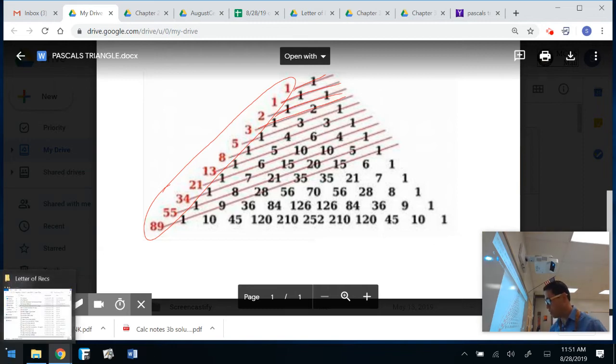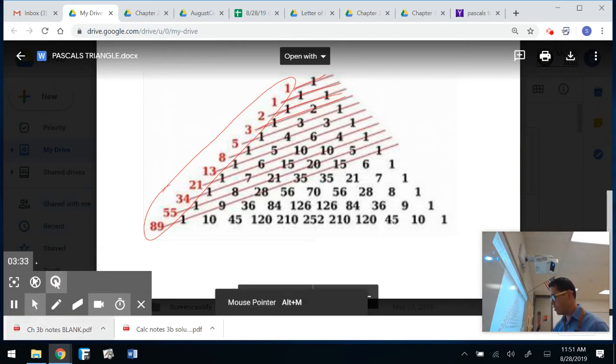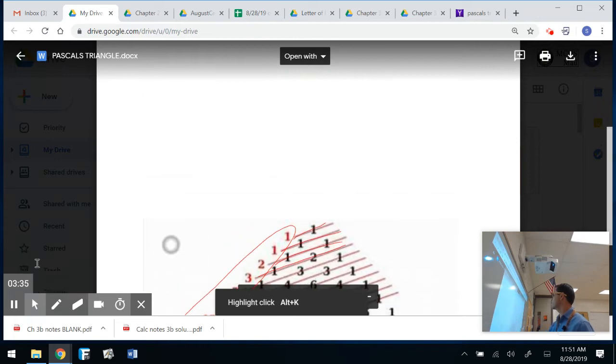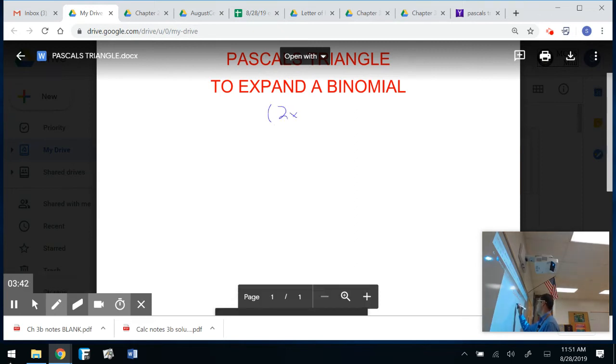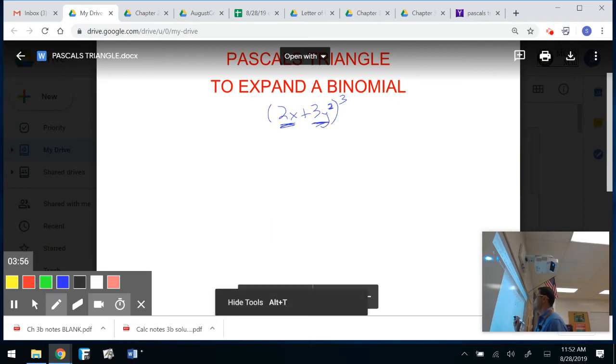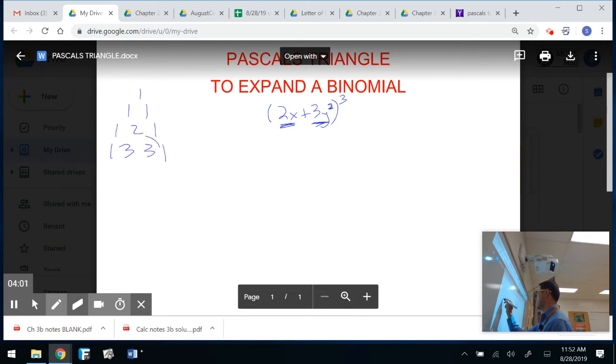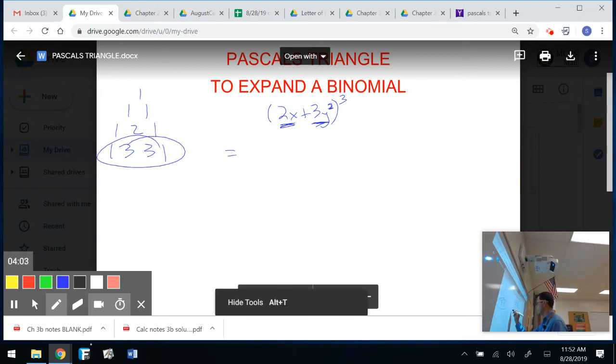Okay. So let's do one more. Okay. One more bad boy. Let's do this one. I'm going to bring this back down. What if we had something tougher? Let's say, let's get a little blue. Let's say, let's just make it like two x plus three y to the third. Okay. If you notice, that's more than just a plain old x and a plain old y, or you know what, let's, should we get crazy? Let's get a little crazy. Let's put a squared right there.